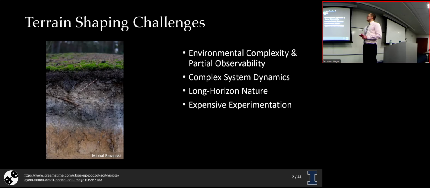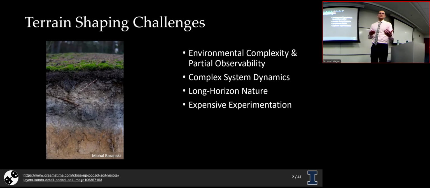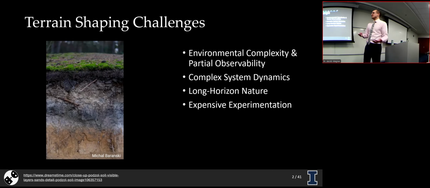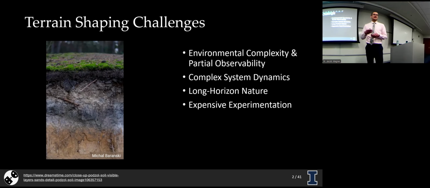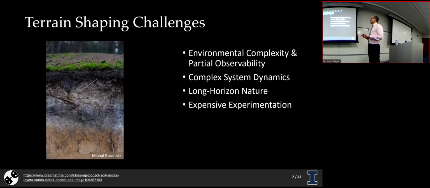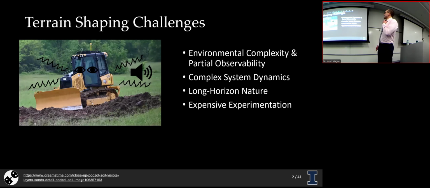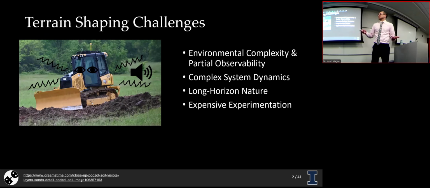And the interaction between a bulldozer, for example, and the terrain is quite complex. These are very complex mechanical systems with nonlinear hydraulics, and the process of a blade engaging soil is very difficult to model physically as well. The tasks themselves are somewhat long horizon in nature, because you're trying to perform multiple earth moving cycles in order to achieve some desired objective.